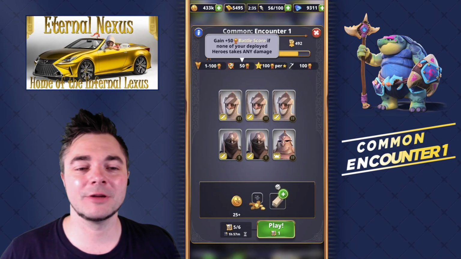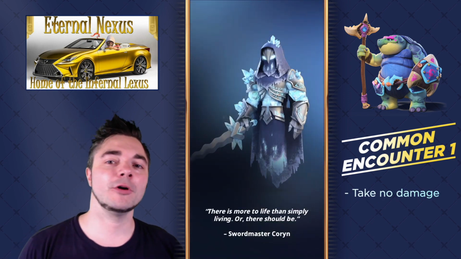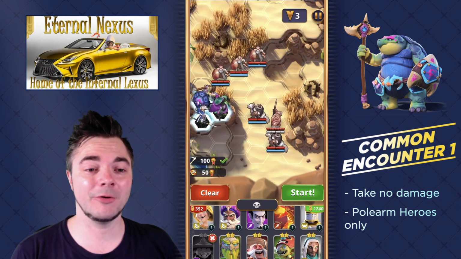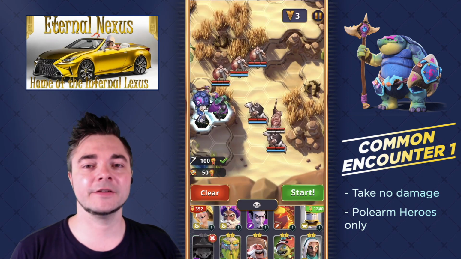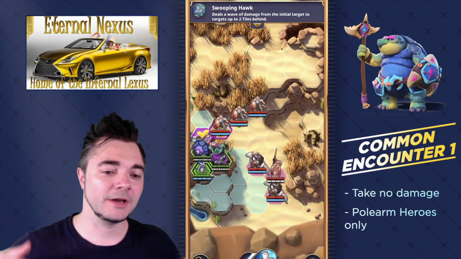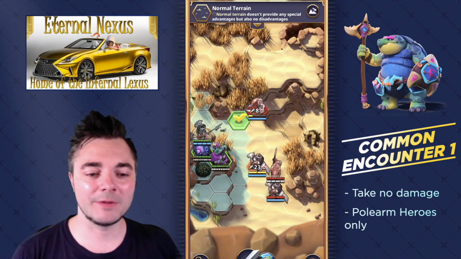This is common encounter number 1, where you're not allowed to take any damage, as we just mentioned, and you can only deploy polearm heroes. Now that already gives you a strong hint, because there's only so many polearm heroes in this game. It suggests that you definitely want to play Naevis, because there's 3 enemies lined up, so that's the active of Naevis, like an invitation basically. Unfortunately only 2 of them are going down.